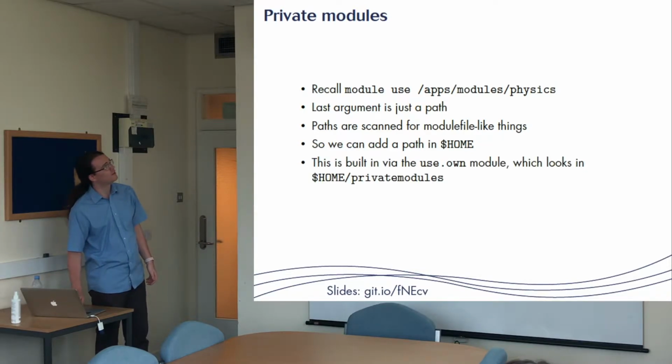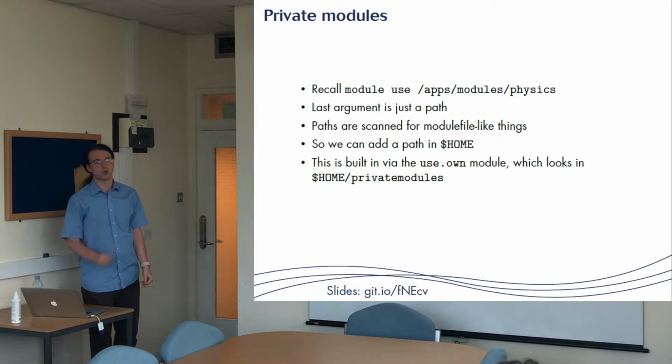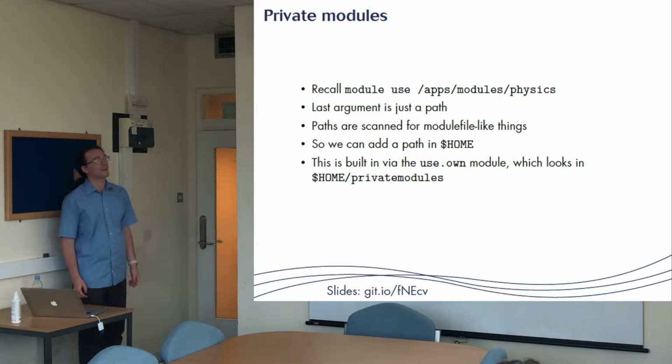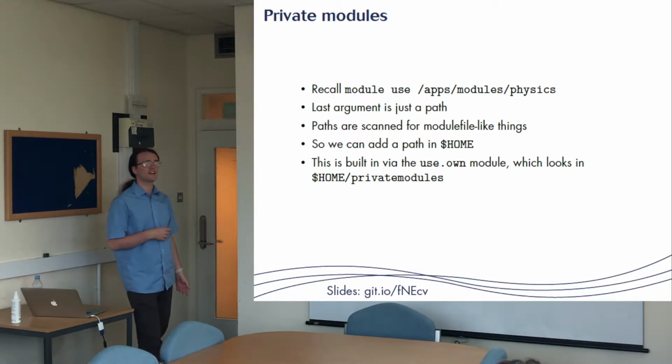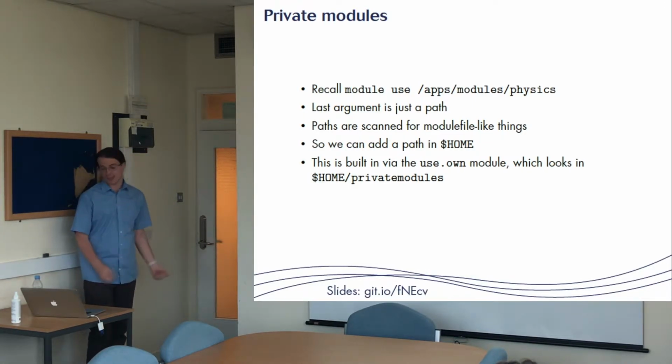So that's what I just said. This is actually built in. So module has this use.own module built into it. And that looks in your home directory in a directory called privatemodules. So if you create a directory called privatemodules in your home directory and module load use.own, then you can just pull in any modules you like.